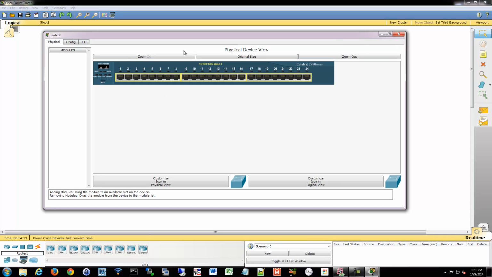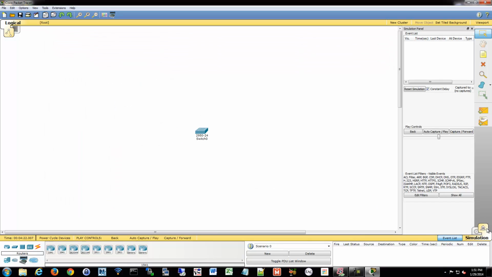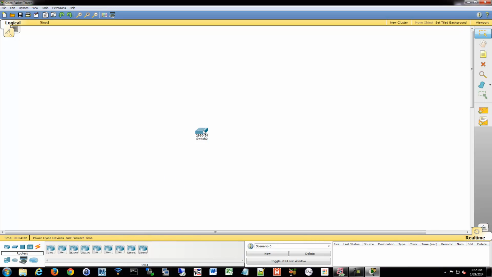So let's take a look at the boot procedure on this thing, and it just booted on us, so it comes up right when it gets dropped in there. We'll leave it on auto.